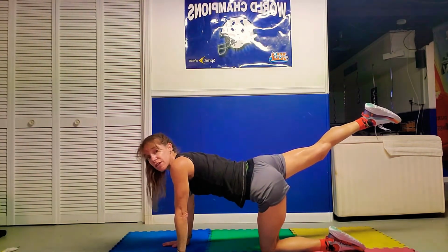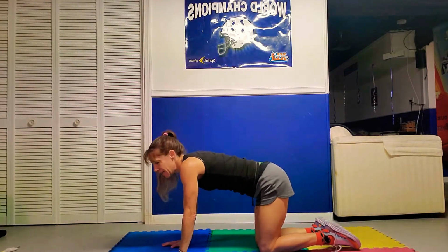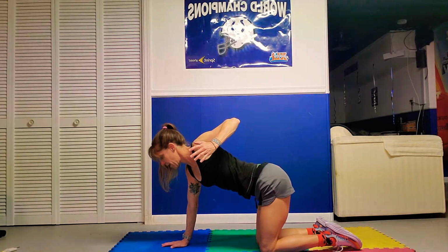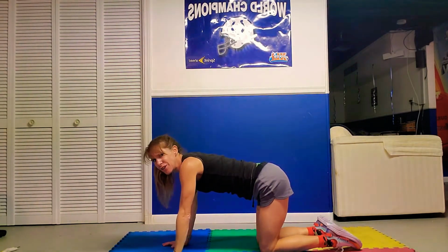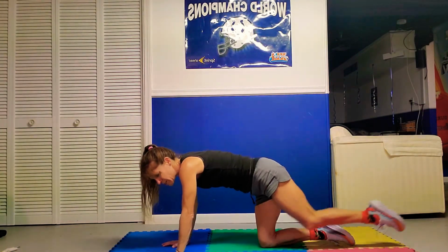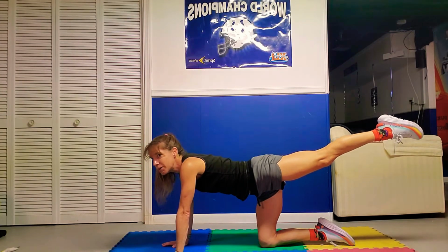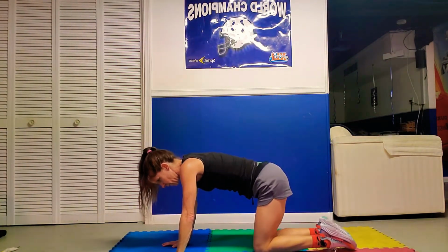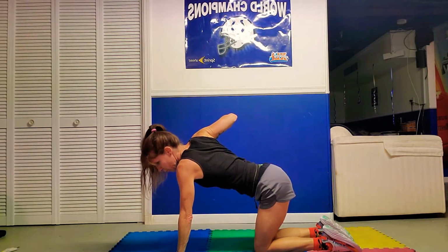Okay, again, we're doing this a little slower. So we're gonna end up doing 12 total, which is 6 on each side. Reach and pull it back. Now you might be thinking, why do we not have like a band that we're using? Because you don't need to. If you do this slow enough and you hold and you get those nice static holds, you're building muscle. So beautiful. And switch, reach, pull it back, squeeze that shoulder blade.